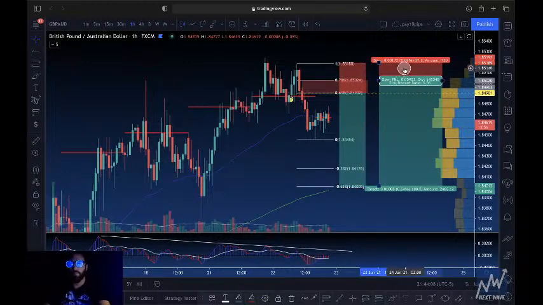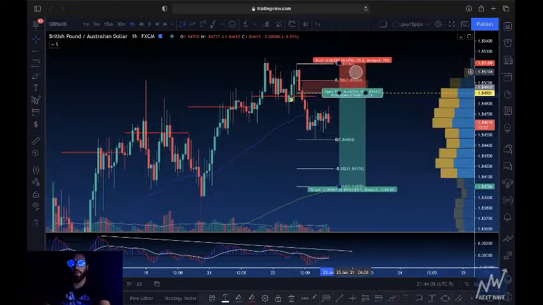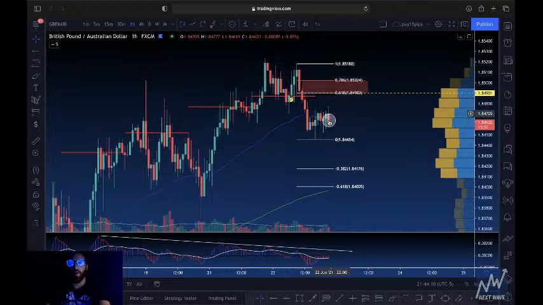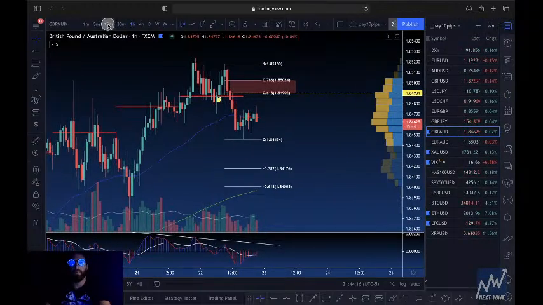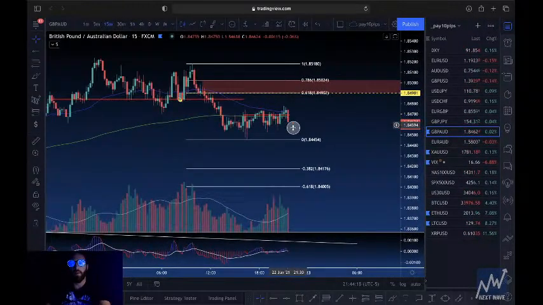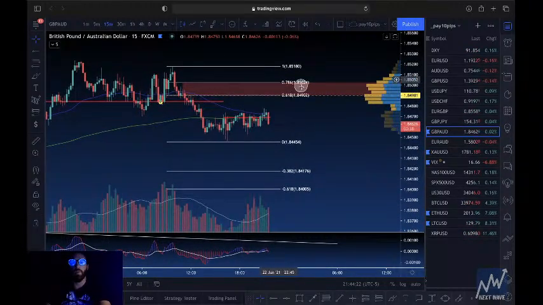So looking for that type of move. It might just go without me, to be honest. So hopefully it doesn't. Let me check that 15-minute real quick. Yeah, it's kind of picking up some volume right now on this candle. Either way, I'm going to wait on it. Hopefully it gets there. If not, then screw you.